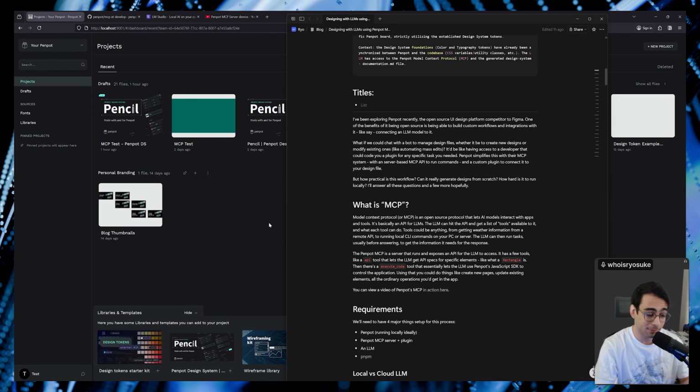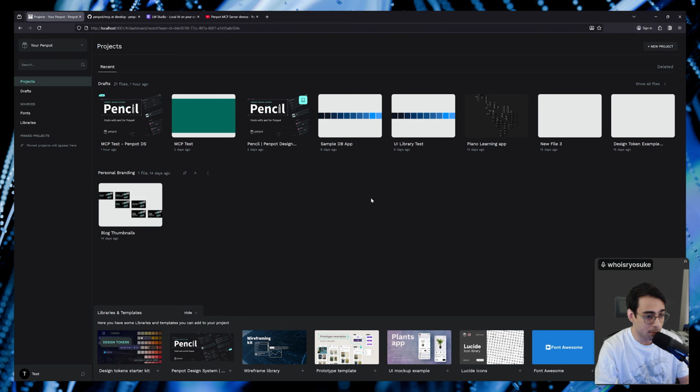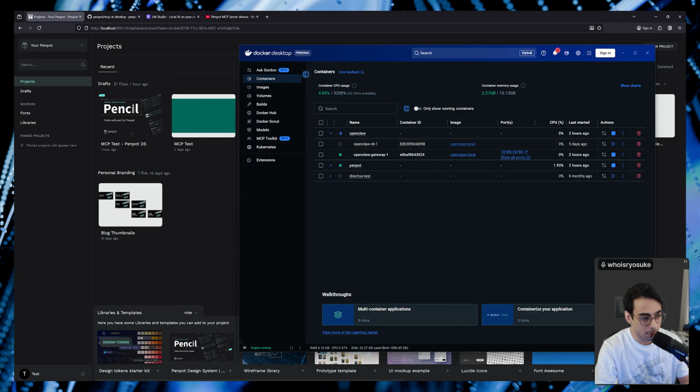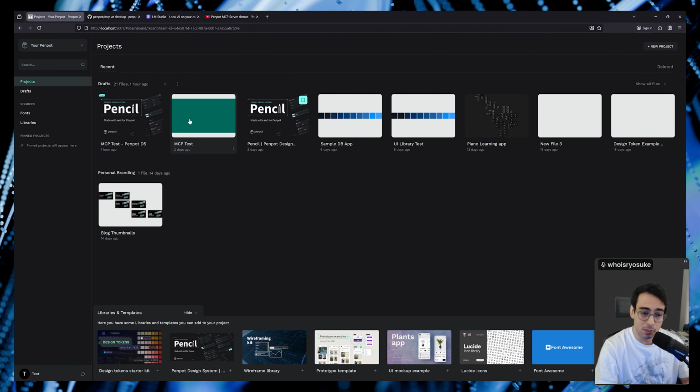So what do we need to do this? You need Penpot. The first thing that I have set up is Penpot here. You can see this running on localhost port 9000. If I go to my Docker, you can see that I have the Penpot Docker image just running in Docker. If you want to get this set up, I believe I cloned the Penpot repo, and they have a Docker setup available there. But yeah, it's pretty simple. Use the image, run it. Once you've got Penpot set up, that's the baseline.